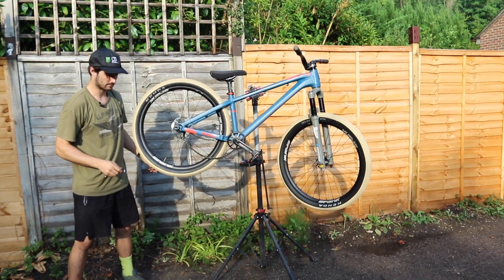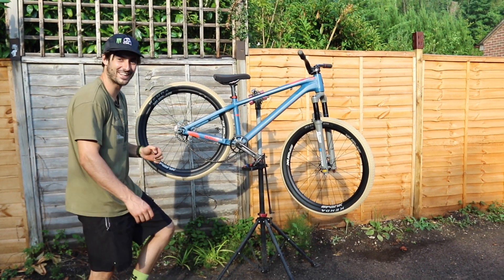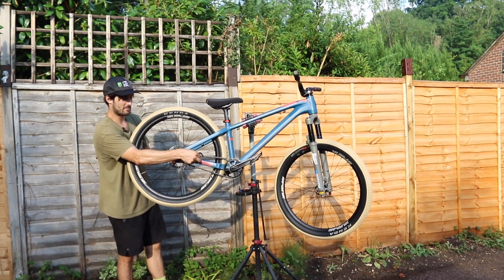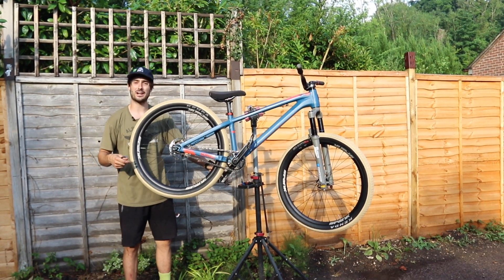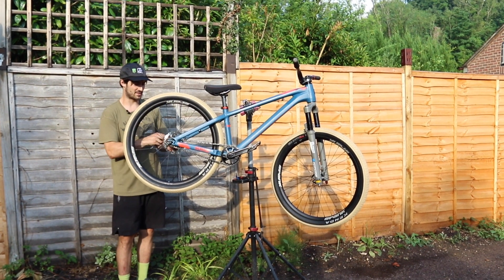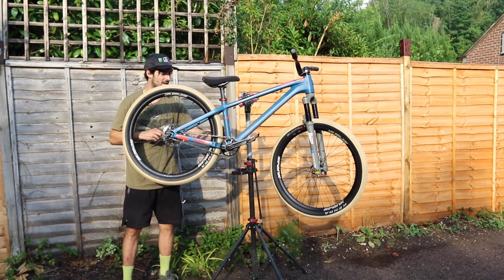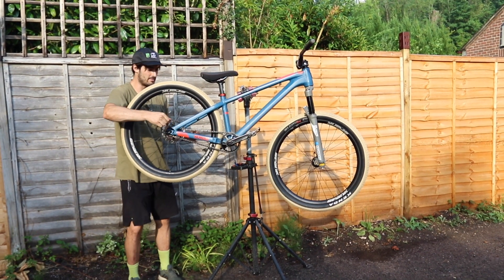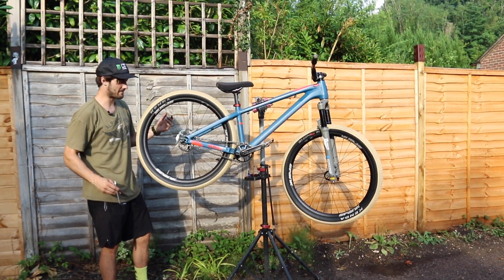I kept the same chain on because it's a bit of a faff to change and I want to go riding. A top tip: I don't run chainstays, and because it's single speed it's good to have your chain nice and tight so it doesn't rattle and so the cranks don't spin when you take your feet off. My tip is to do up the left side first — push the wheel hard across to the right, then do up that side so the wheel ends up in the middle with a perfectly tight chain.